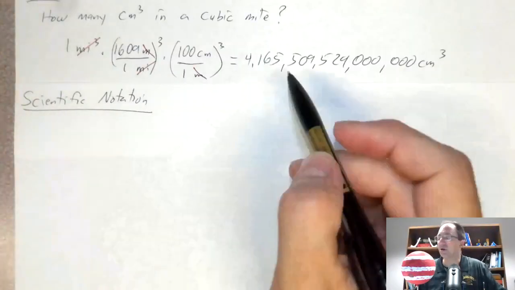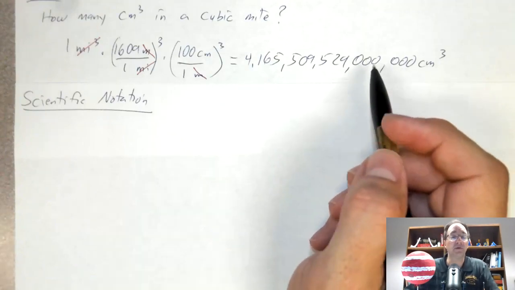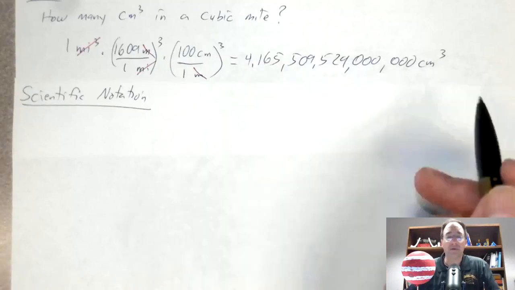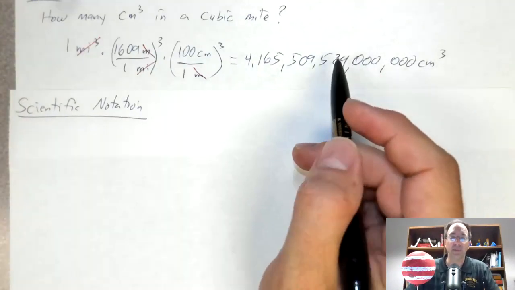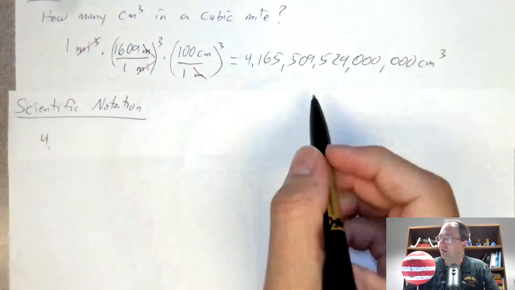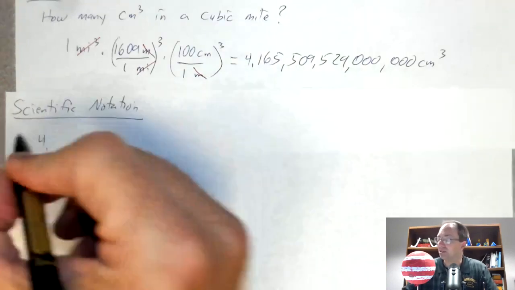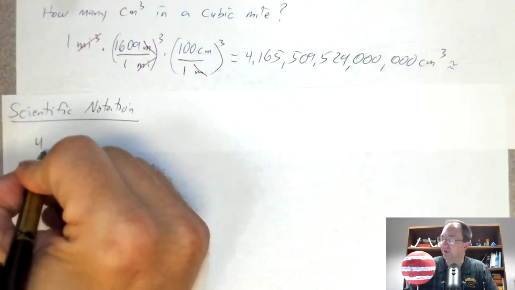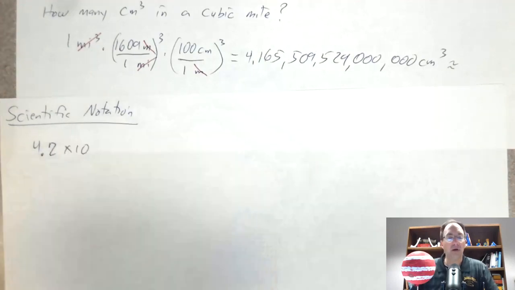So keep in mind, we saw an example in our last video of a really big number. This is the number of cubic centimeters in a cubic mile. And notice we can write it down, but it'd be a lot nicer to write this in scientific notation. And so there's more than one way of writing it. One thing to notice is we're probably not going to use all these digits. In fact, we may just approximate this with just 4.2. And then we're going to write times 10 to some power.